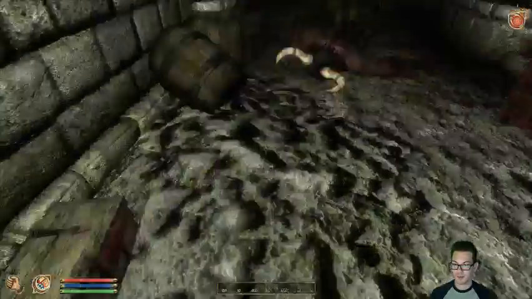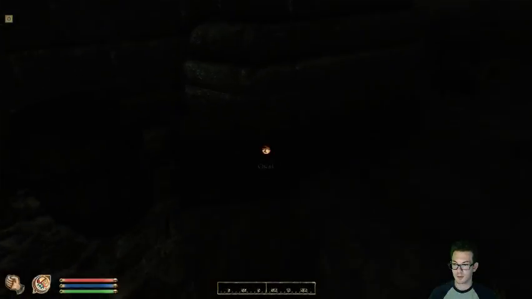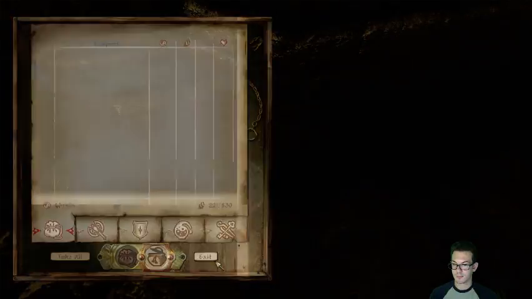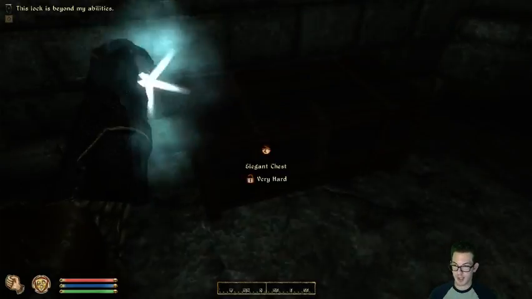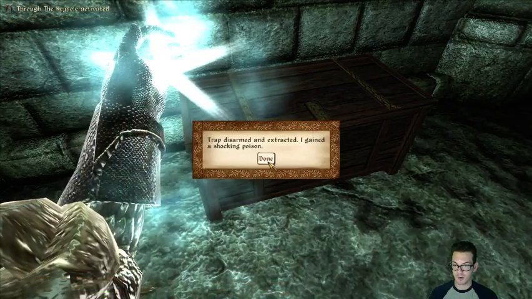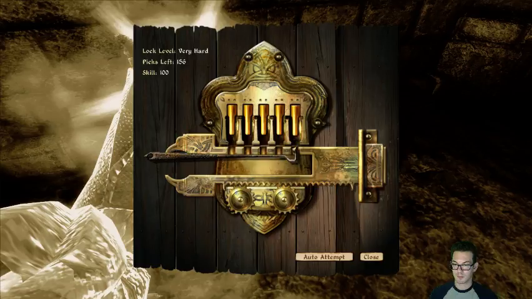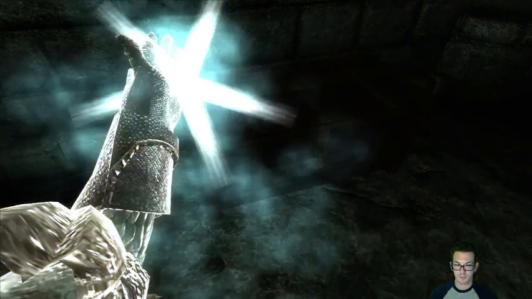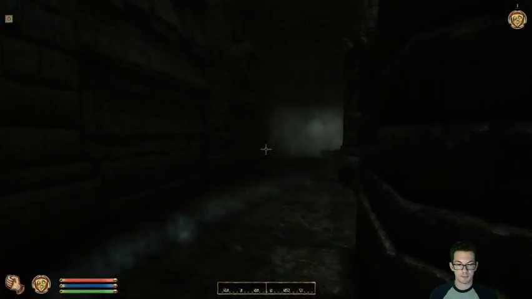There was what? Right down here? Chest. I opened that already? Huh. But I wasn't able to open that one because I need to cast through the keyhole. Yeah, no problem, Elnave. Just curious. There we go.